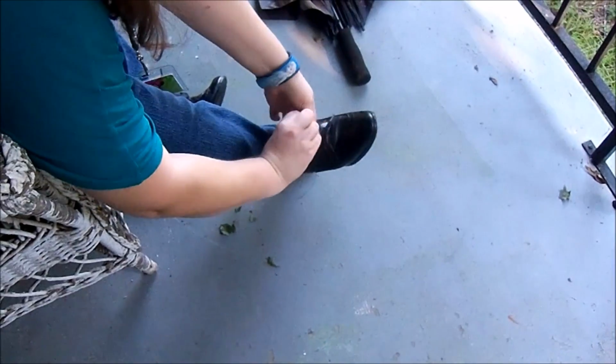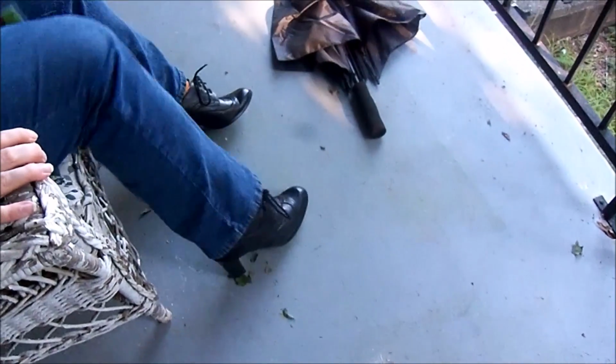Second thing is clearly not a tourist. So cast members normally don't wear a lot of the same things that regular guests do. For one thing, they might wear uncomfortable shoes because they're not always going to be in the park all day. Alright. Ready to go. Yeah, still ridiculous, I know.